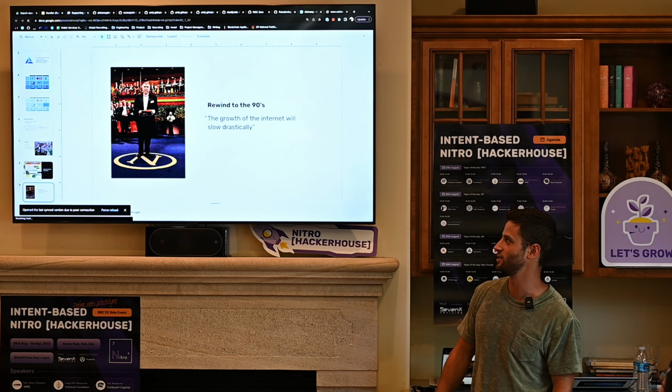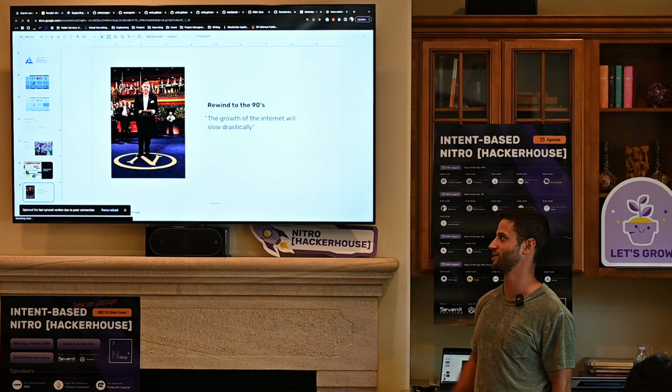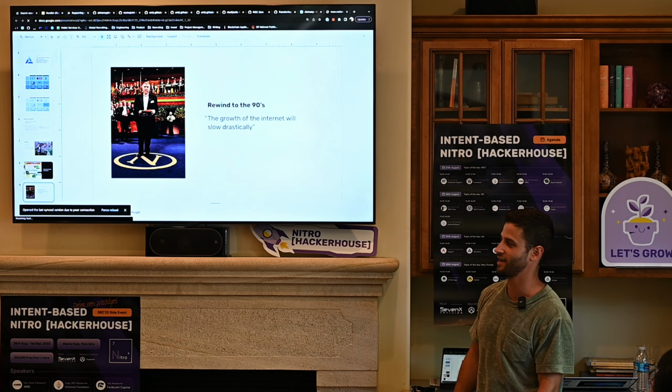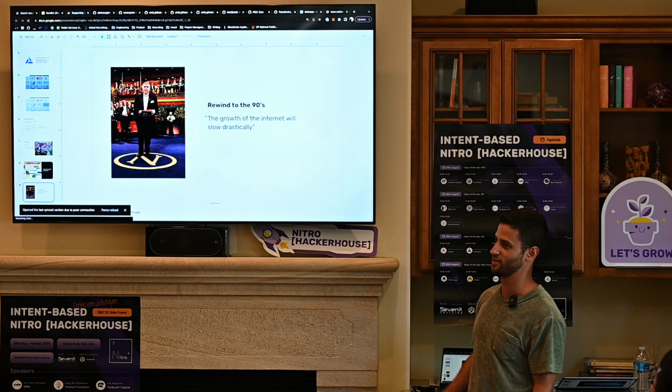And also in the 90s, a Nobel laureate, I don't know, again, who's familiar with this? This is Paul Krugman. He's an economic Nobel laureate. He kind of called the top on the internet in the early to mid-90s. There's not really anywhere to go from here.